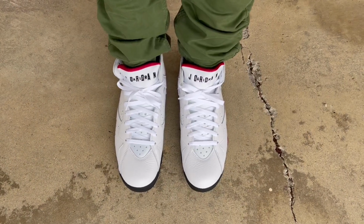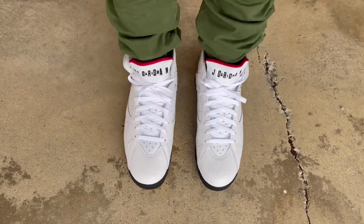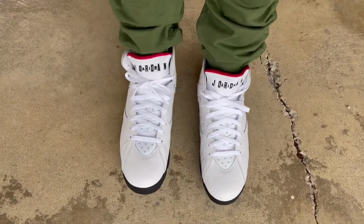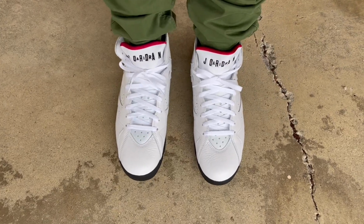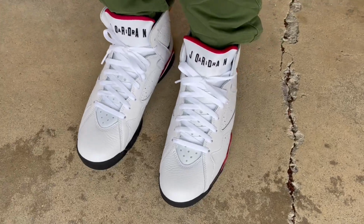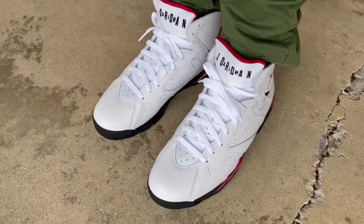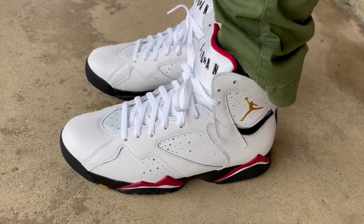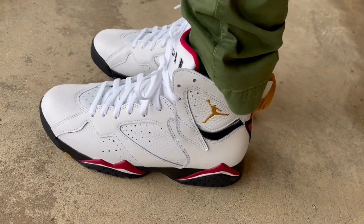You guys hang tight. All right, guys, here's a quick on feet look at your Cardinal 7s. Just want to show y'all what they look like really quick on feet. First things first, we can just jump right into sizing, then comfort. Usually my most asked question anyway is sizing and fit. So to me, I'm a medium, somewhat narrow foot, and I like a snug and exact fit.